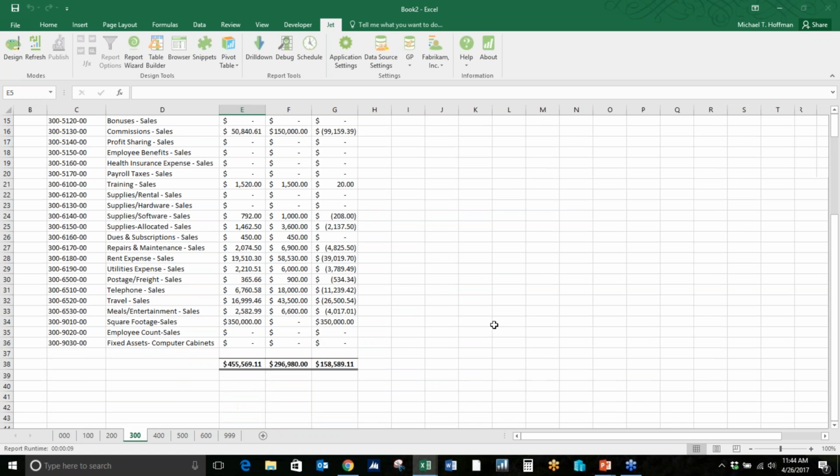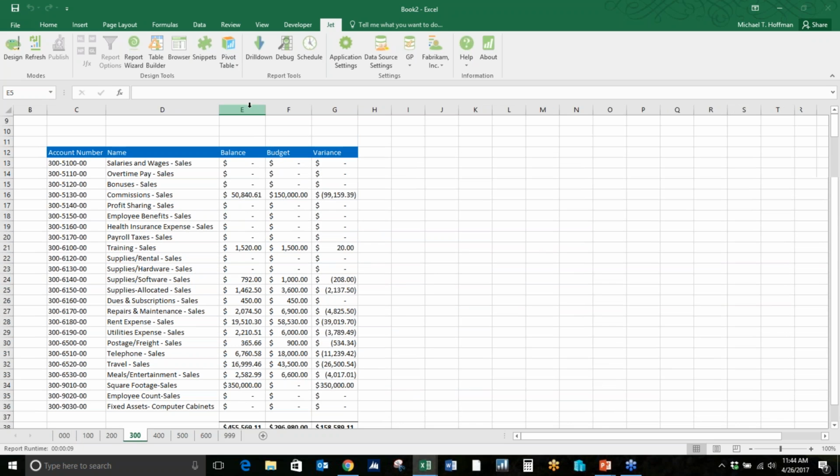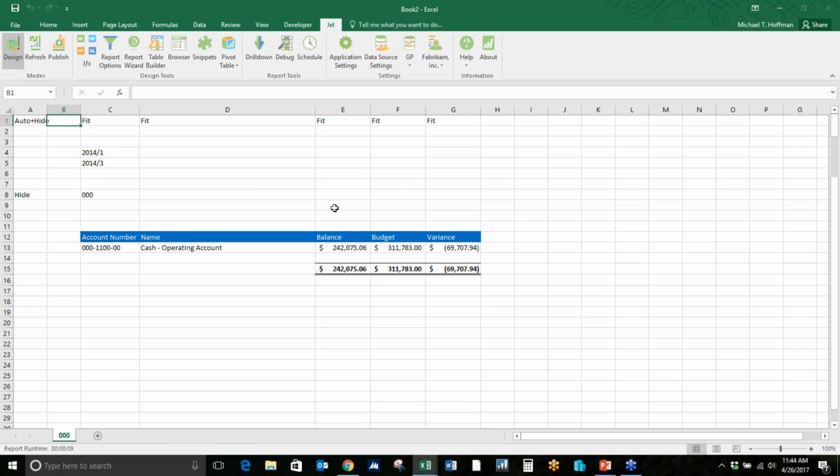Now, the question that I usually get from anybody who's in accounting or finance is, how do I hide the zero balances? Like, I'm not interested in that. So I'll show you a quick bonus feature. It's called a conditional hide. And this is one of many ways that we integrate with Microsoft solutions, because all we're doing is combining a simple if-then statement with JET functionality. So I'm going to say if this cell over here equals 0, please hide that in my report. And if not, go ahead and show that.